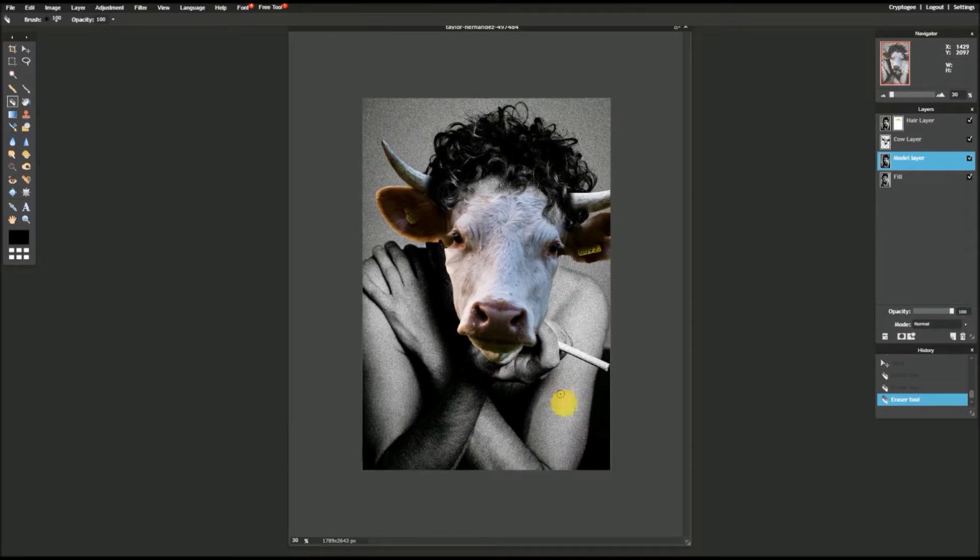And so now, as you can see, you can't really see that there was meant to be a human ear there. And there, I would probably mess about with that a bit more.